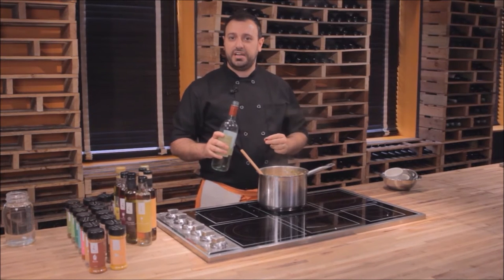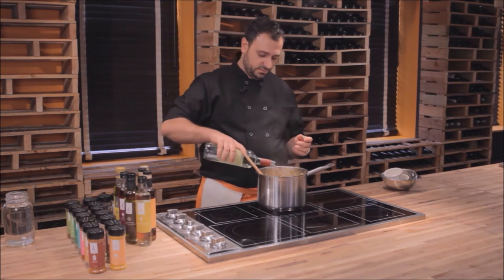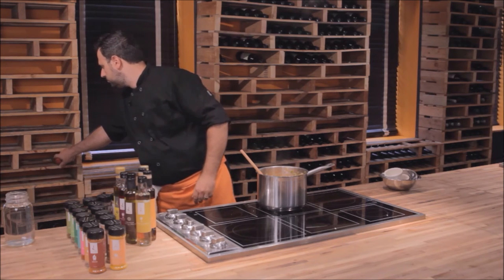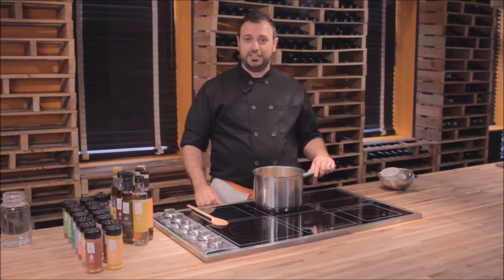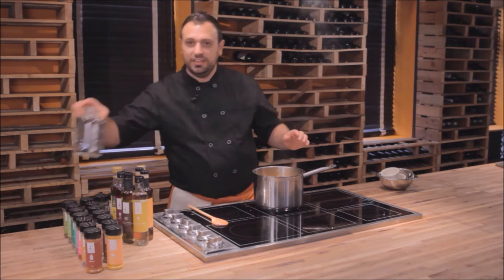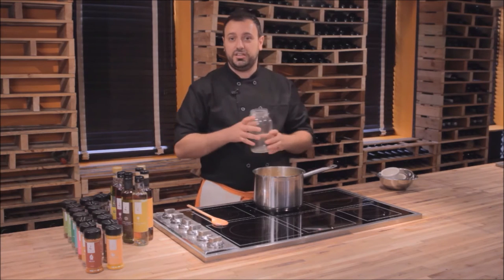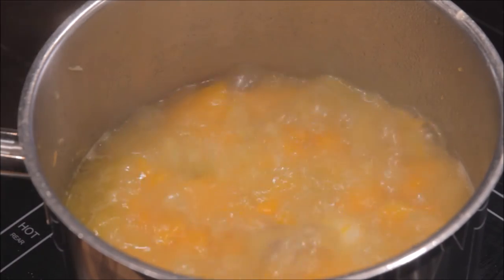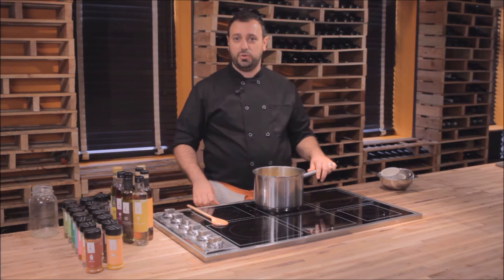At this point we're going to add 1/2 cup of white wine. And we're going to boil the white wine until all the alcohol is evaporated. We're just going to bring it to a boil and cook it for about 3 minutes. After about 3 minutes of cooking down the white wine, we're going to add 1 quart of water, just enough to cover all the vegetables. Then we're going to bring it to a boil over high heat. Cover it, and then reduce the heat to medium-low and cook it for 20 minutes.